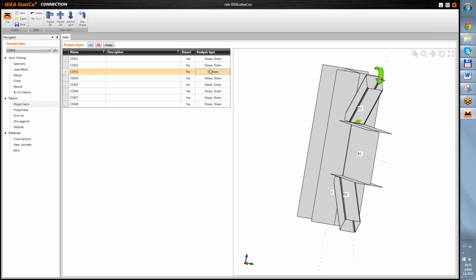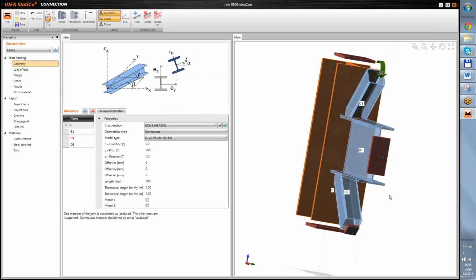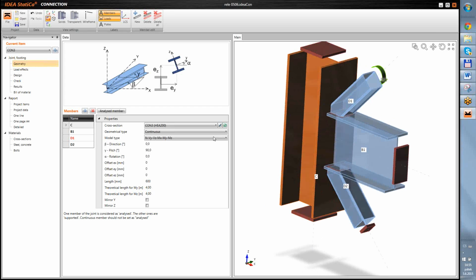So you can say it is now for stiffness analysis. The difference is that you have to define the member which you want to analyze in these settings in geometry.